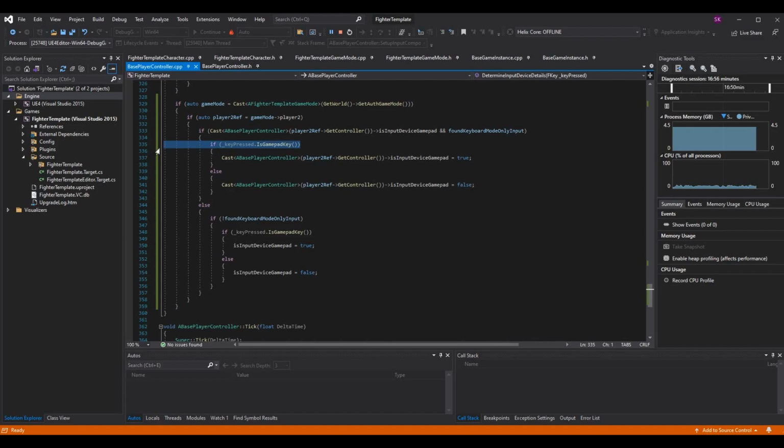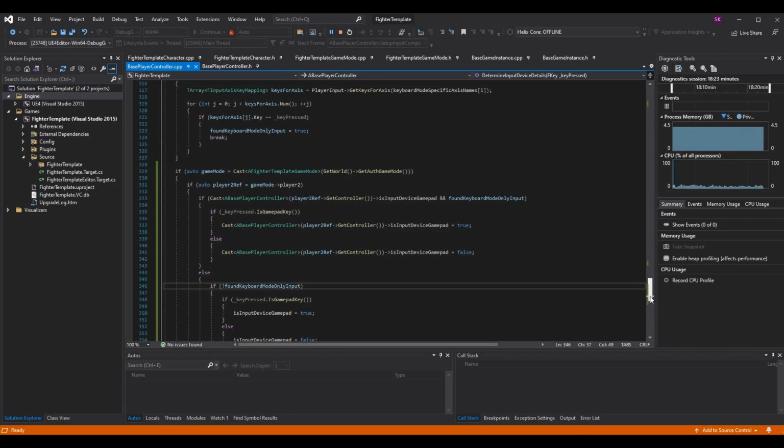I'm still doing my check for if it is a gamepad key, even though if this is found, we can assume it is a gamepad key. If any of this fails, so if this is false, okay, if we did not find a keyboard mode only input, if player 2's controller is not a gamepad, you could even check if the player 2 reference get controller was valid, or if the cast itself failed, then just go to the else. All these conditions should just go straight to the else. And with this in place, now player 1 and player 2 will be able to do what you saw earlier, where they can switch between gamepad and keyboard. All right, and that's all the code we need to make that happen.